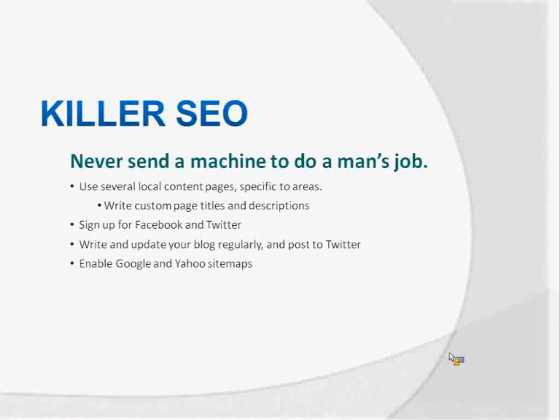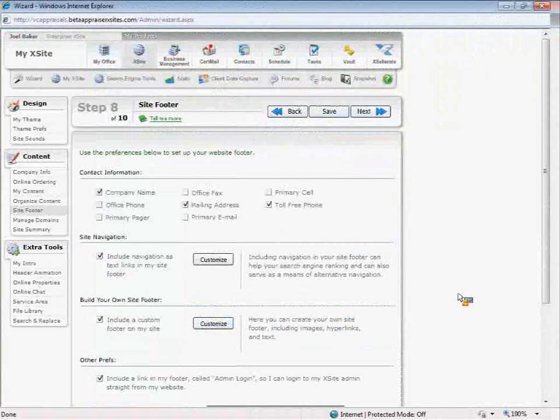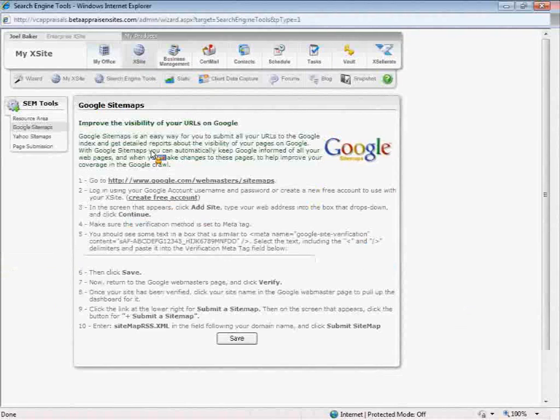Turn on your Google and Yahoo sitemaps. We talked about that as well yesterday in the top 10 SEO, how to get your Google account. But in order to set up your sitemap to make sure that Google finds you, you follow the instructions in the wizard, which is right here under the search engine tools. Go to search engine tools, go to Google Sitemaps. You follow the instructions. If you already have a free account, this is remarkably simple. You take something that Google gives you, find the right page for it, following the instructions here, and you literally paste it in and hit save. You go back to Google and you hit the verify button. Fairly straightforward there.